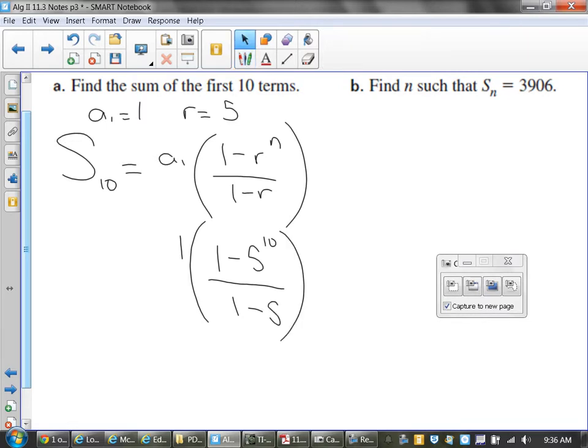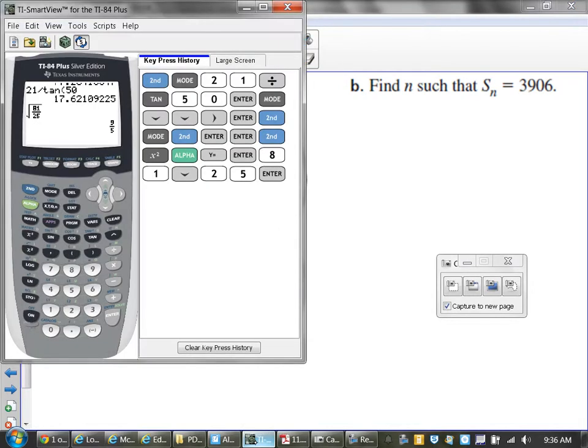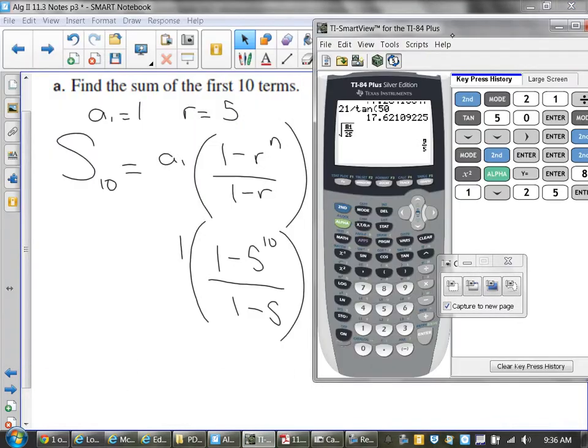What do you think you're going to use? Calculator. Your calculator. Again, when you go to use your calculator in a problem like this, just go right into the fraction form of it and just type it in. The calculator will do the work for you on this one. Don't worry so much about your first term out in front because it's a 1. If it was a different term, put it out there in front of the parentheses. But since it's 1, don't need it. So throw in your fraction.